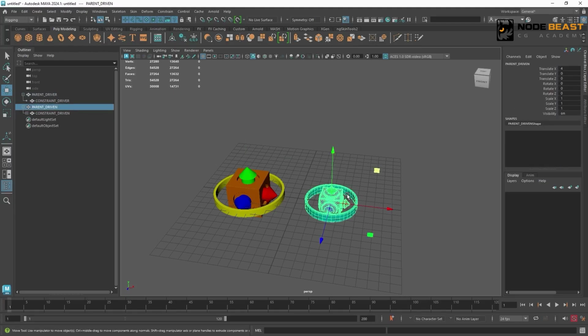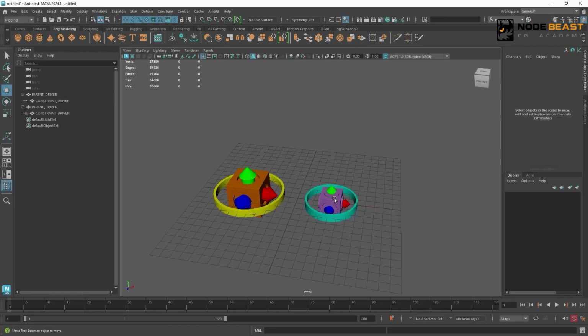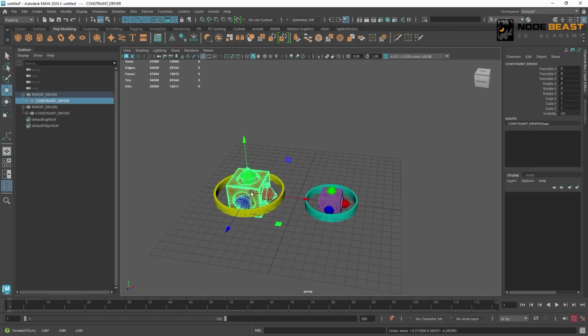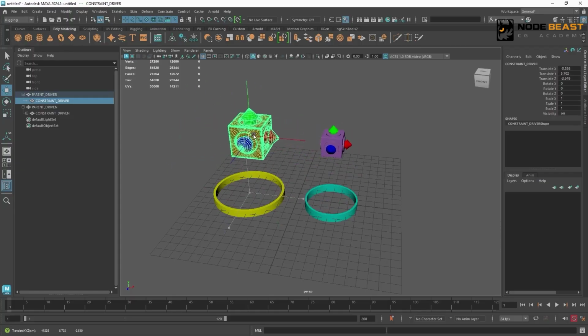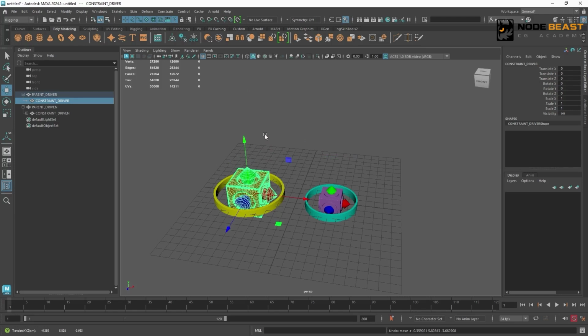And if we move our blue circle, does our small box also have to follow the blue circle and move? Well, we can just test it out and see. Here, we move our big box, which is the driver object. And we can see our driven object still follows our driver object. So the parent constraint is still working in this situation.